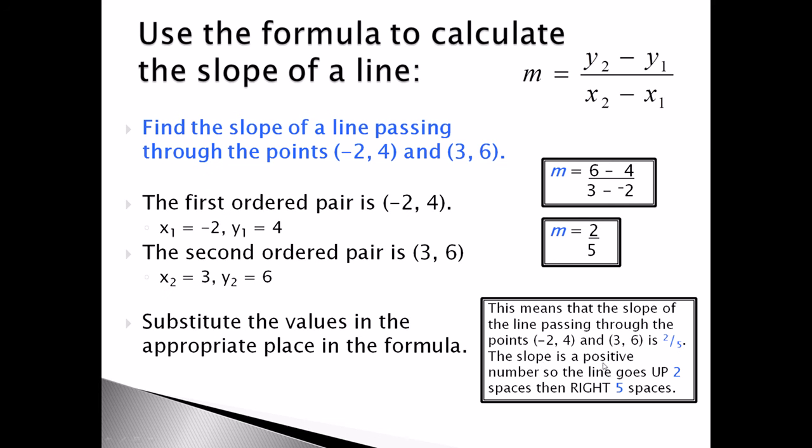The slope is positive. That means it's going up 2 spaces, then right 5 spaces, up 2, right 5, up 2, right 5. Because this is the vertical change over the horizontal change. I'm going up 2, but over 5. So it's not that steep of a line. I'm pretty sure we would do okay if this was going on a hike today. We're going to work out on that line. Let's go that way. 2/5, we got that.